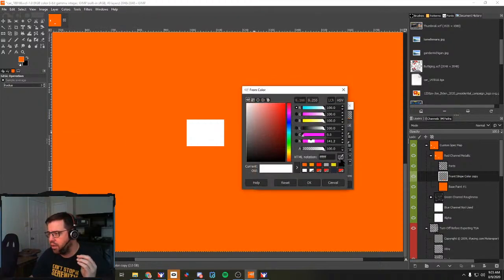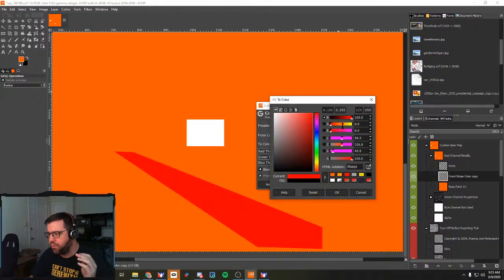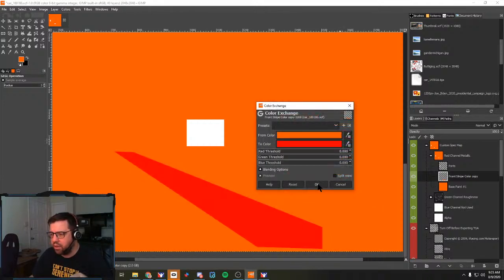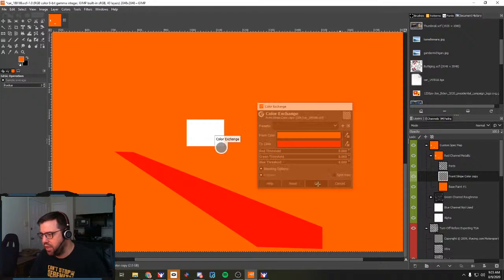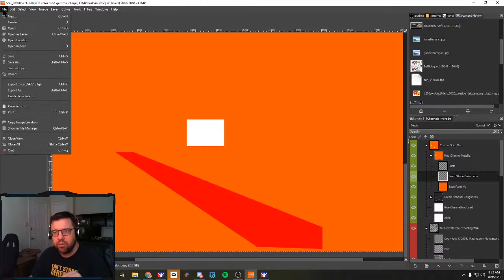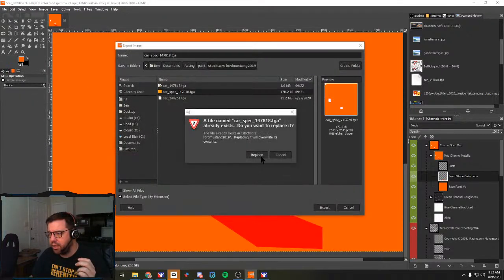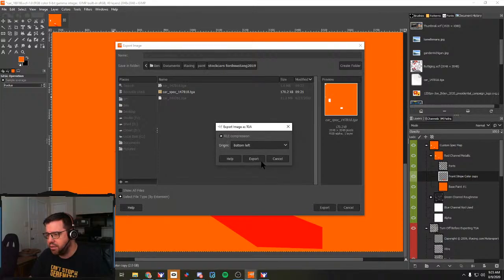Are you thinking about it? So what I want to do is put a layer of maximum reflectivity on top of my base layer of reflectivity within the spec map, right? Which means I want the stripe to be fully reflective. So export that, export, replace, yes, yes, yes.